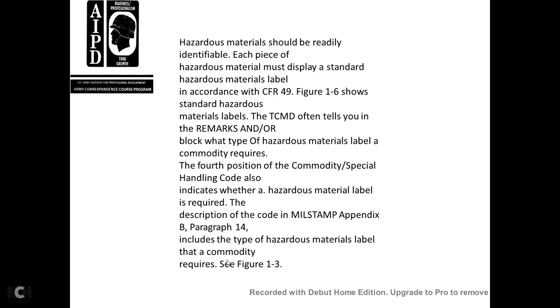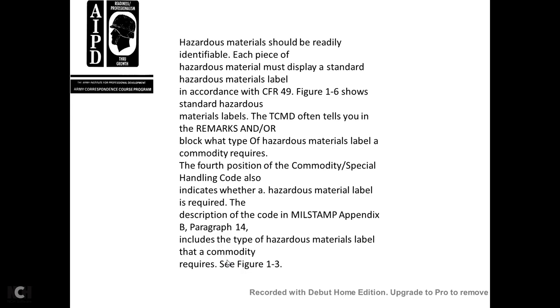Hazard material should be readily identified. Each piece of the hazard material must be displayed in a standard hazard material label in accordance with CFR 49. Figures 1-6 show the standard hazard material labels. The Transportation Control Movement Document often tells you, in the remarks or a block, the type of hazard material label required on the commodity.